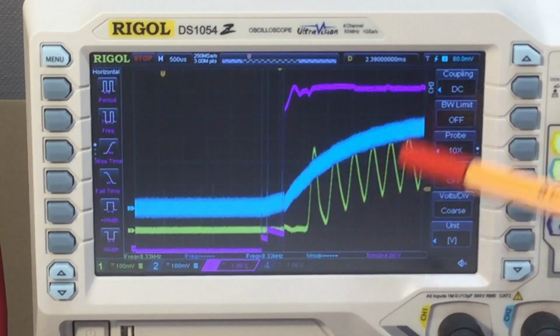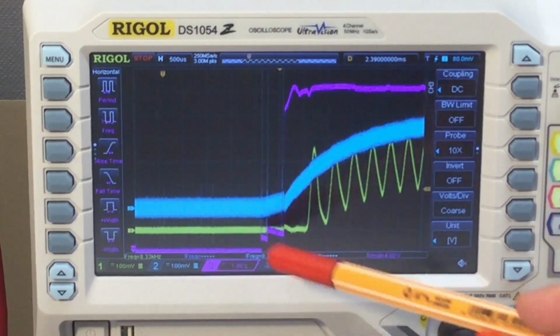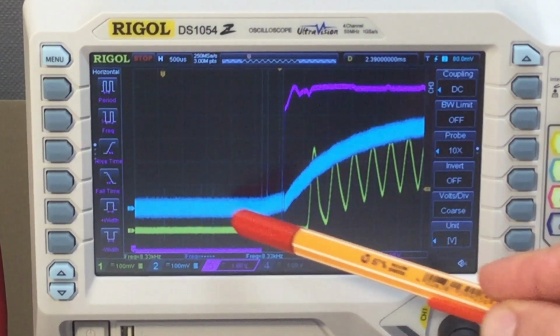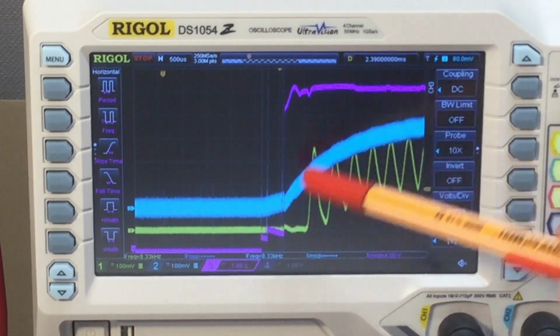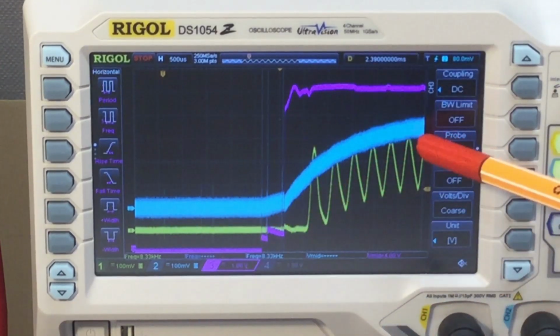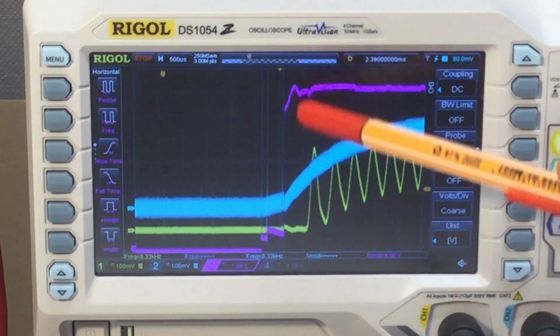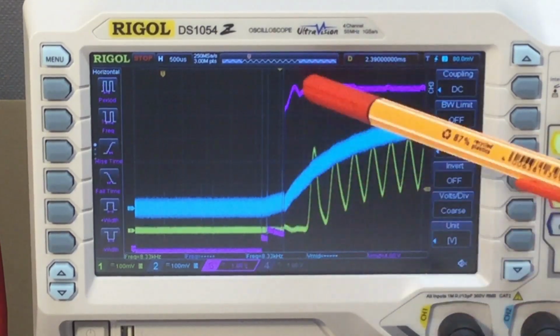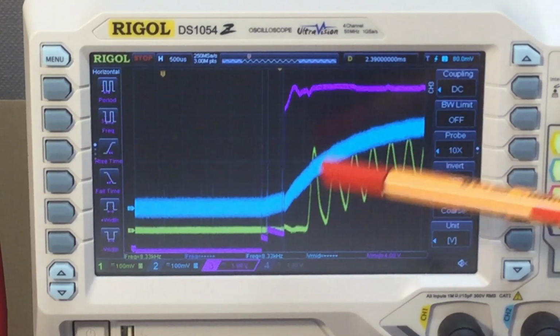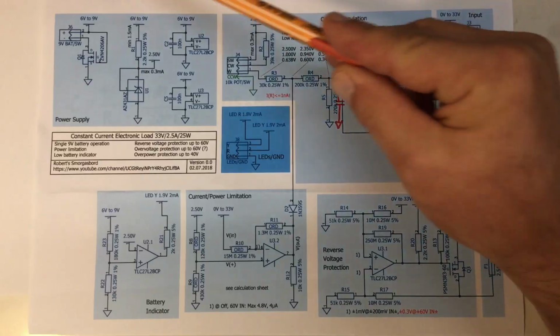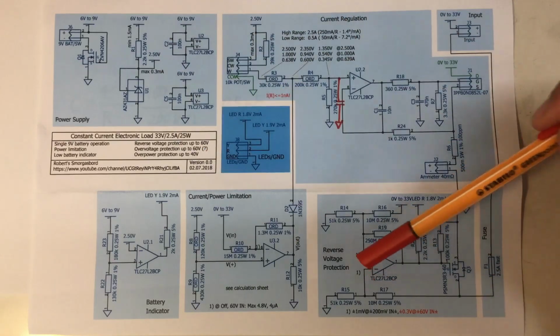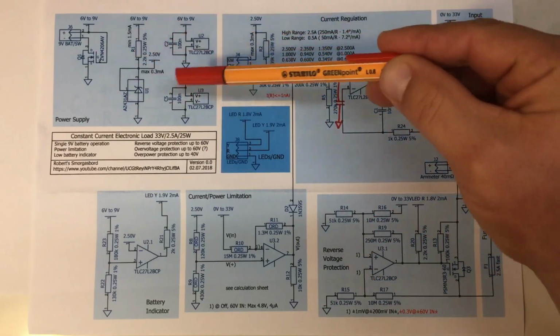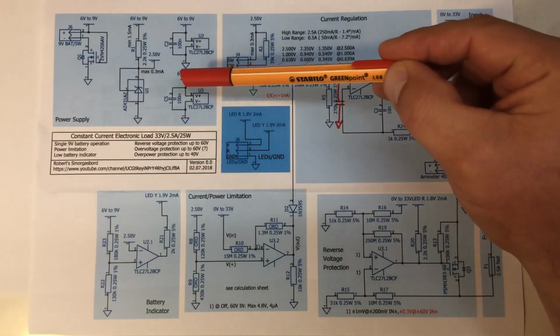And of course, we are going into oscillations, while our positive input to our op amp is nicely behaved, but the power supply to the op amp itself, that's not good. The culprit in that case must be somewhere in our power supply.